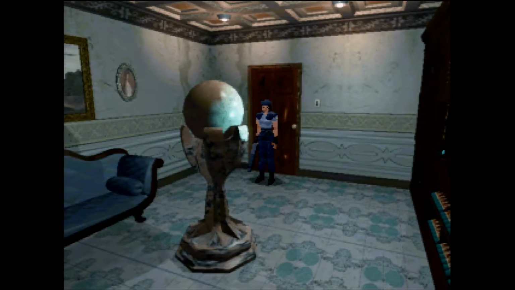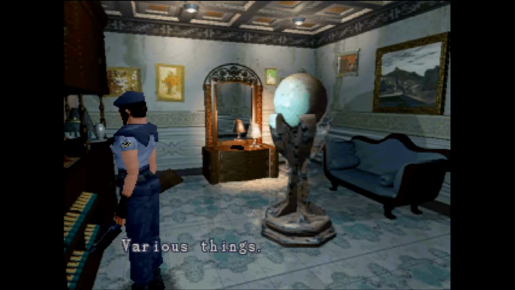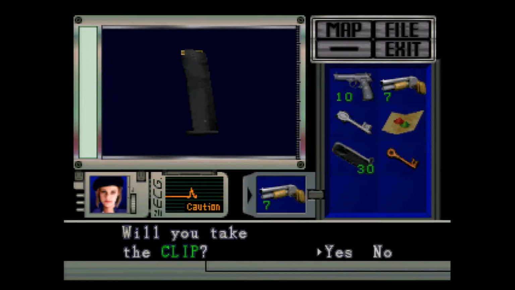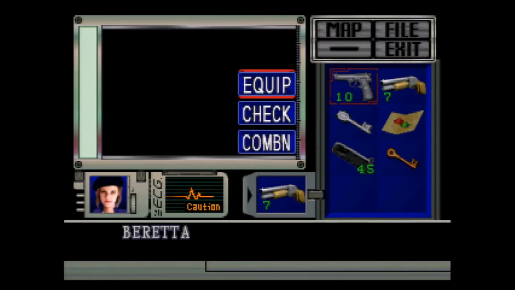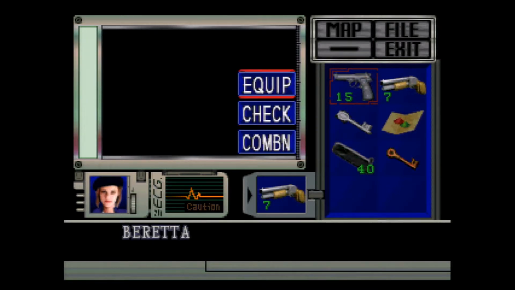Now this room is actually completely optional, but we might as well check out all the armor key doors. Yes, thank you. That was very helpful. But that is something we can use. Might as well just reload while we are here.